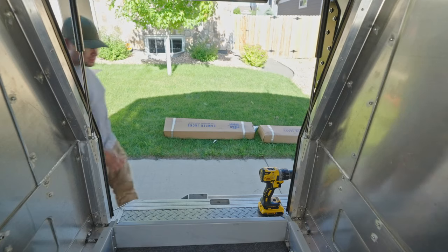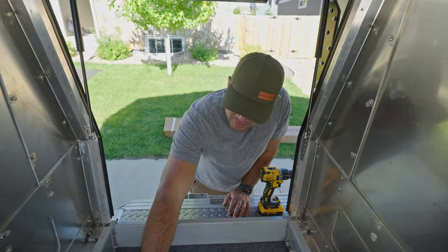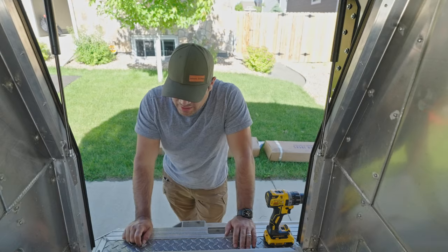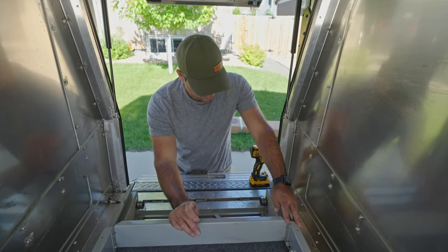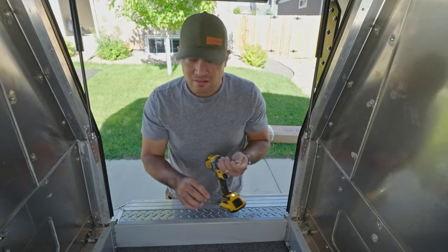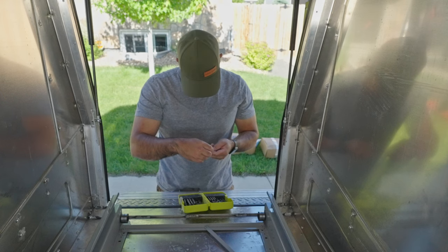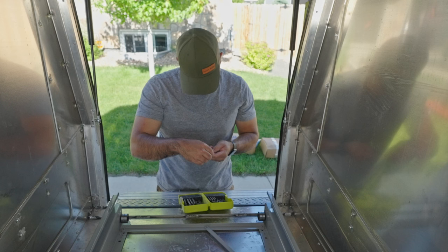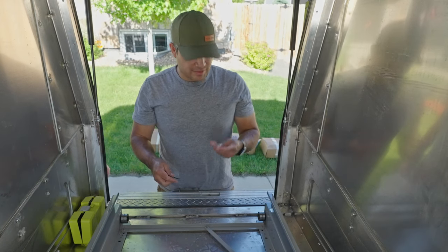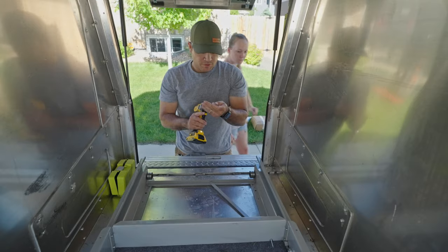I'm going to slide this that way first. I know for a fact that we don't have fuel or anything on this side. I'm just going to double check the length of these guys — there's nothing underneath there. We have some tool boxes on this side that this might hit, so I think we're just going to put them here and here. Are these self-tapping? Give it a try. Not really self-tapping — I just want to give it a good pilot hole. So it has plenty of teeth on the side; we're going to do a 5/32nd drill bit, smaller than the center diameter. It is aluminum — both the actual bed and the garage — so nice soft metal, should make room for it.